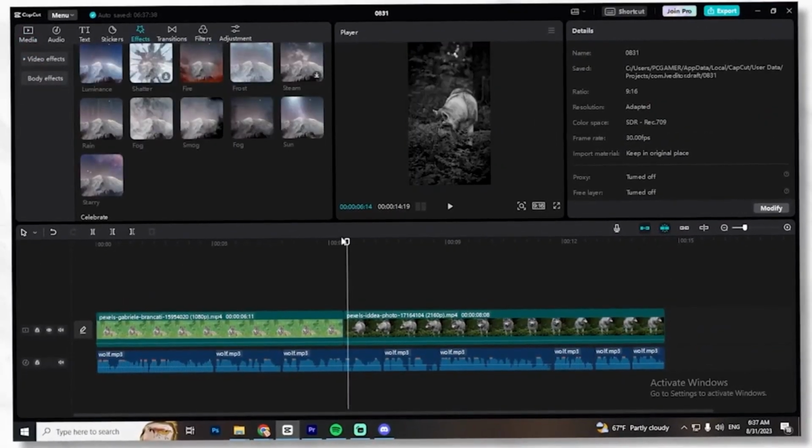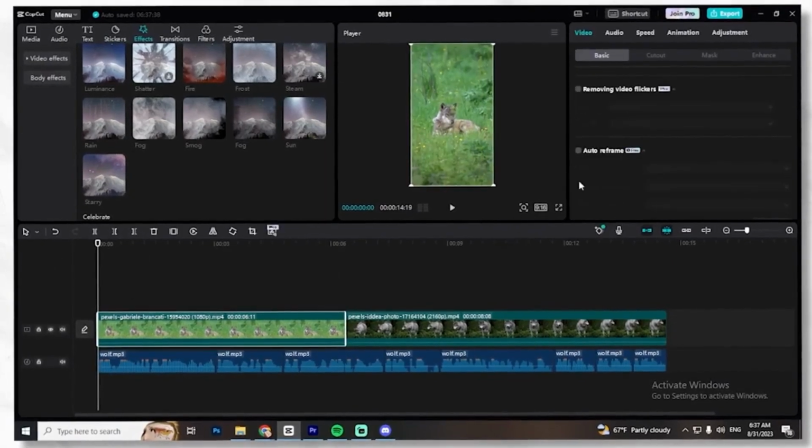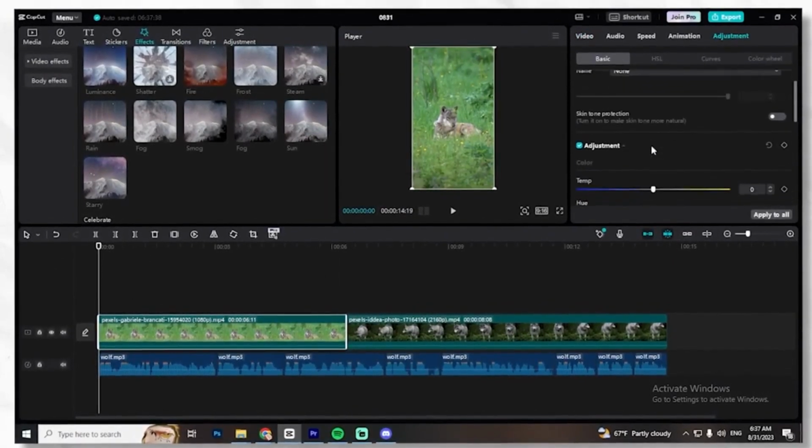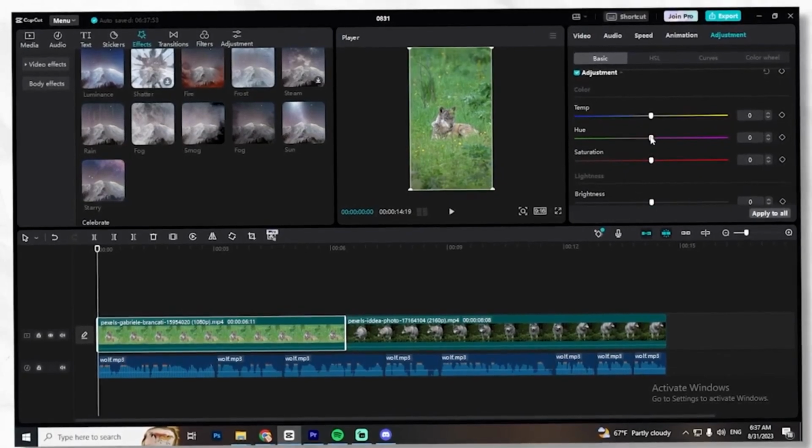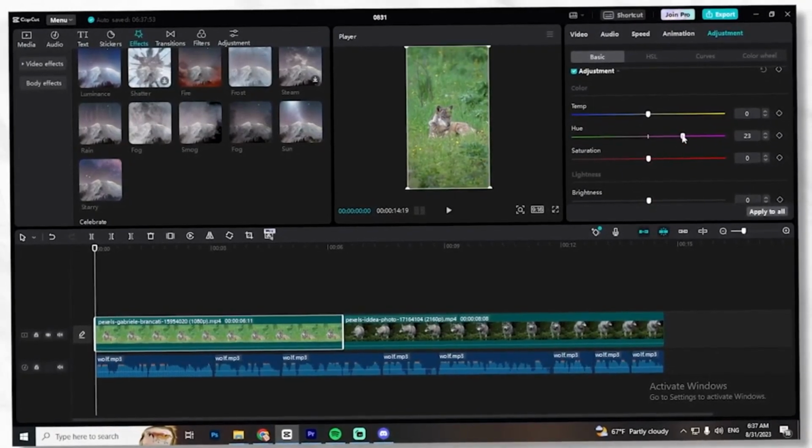Let's edit the pictures to be dark theme, starting with the first one. Go to adjustments, then change the settings, just like you see in the screen, and then repeat the same thing for the second picture.